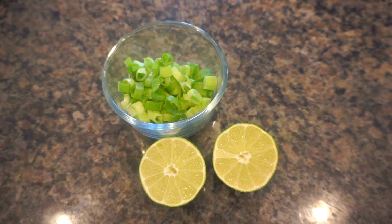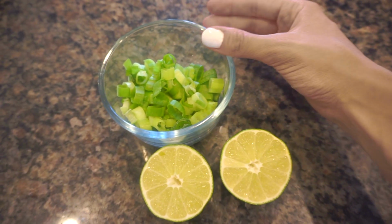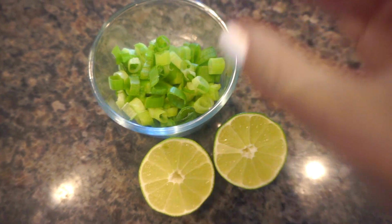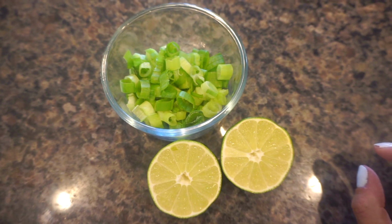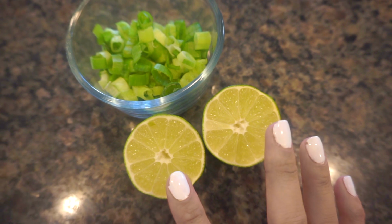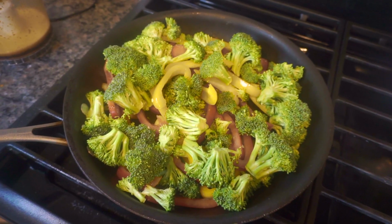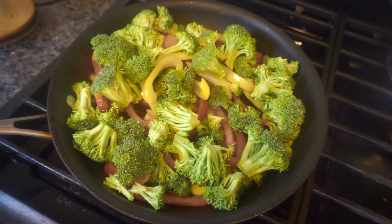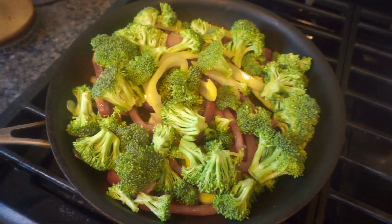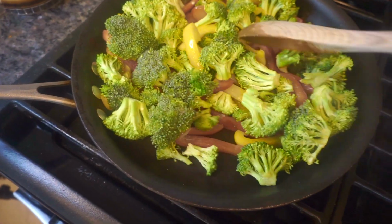Also, I forgot earlier to tell you the reason I have these out. So this is basically just 1 chopped green onion, and it's just to garnish the top of it after it's done, and then a lime for squeezing at the end when it's finally done. Okay, so the bell peppers have been cooking for just about 2 to 3 minutes, and now I put in the broccoli. And this is just 1 full bag of broccoli that I got from the store.